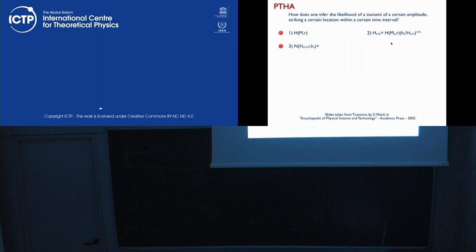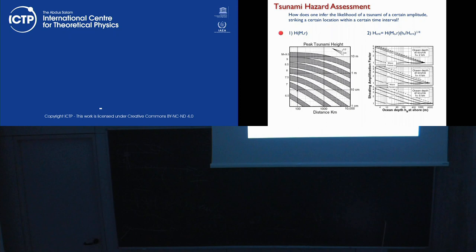Magnitude in the Adriatic basin, for example, cannot be 9, cannot be 8, maybe can be 7. And so with tsunami height, if you take 7, a tiny distance here, you see that could be 10 centimeters. Now, please do remember that 10 centimeters is nothing if you have a wave of 1 meter. If you have a wave of 100 meters, well, that's not nothing. You could say, well, okay, come on, maybe it's 10 centimeters. You can imagine if you have a site that is exposed, like Venice, or some beaches in central Italy, the hazard is not zero because water can penetrate. Maybe it's not going to kill, but it's going to cause a lot of damage.